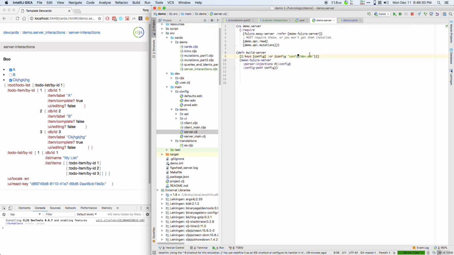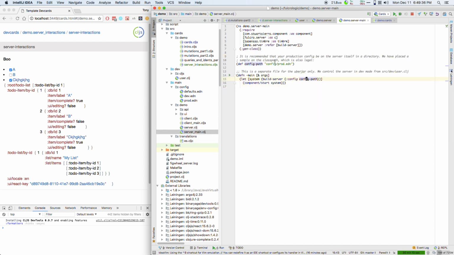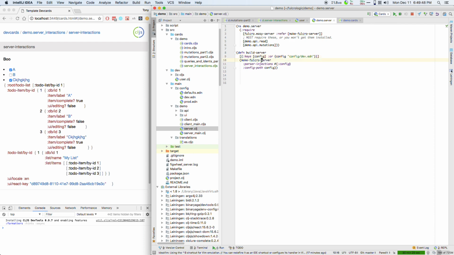So we need to give it a config path, which we allow to come in as an argument. If you look at server main here, I think we passed that in as config prod, but you could modify this to use command line arguments or system properties, whatever. It's completely up to you. But the server itself, this is really all you need. The Fulcro server goes ahead and hooks up a query parser, or an expression parser, on the server side that understands all these query and mutation syntaxes we've been using on the client. It supports Stuart Sierra components. You can actually inject things into your environment like databases, so they're available when you're processing these things.